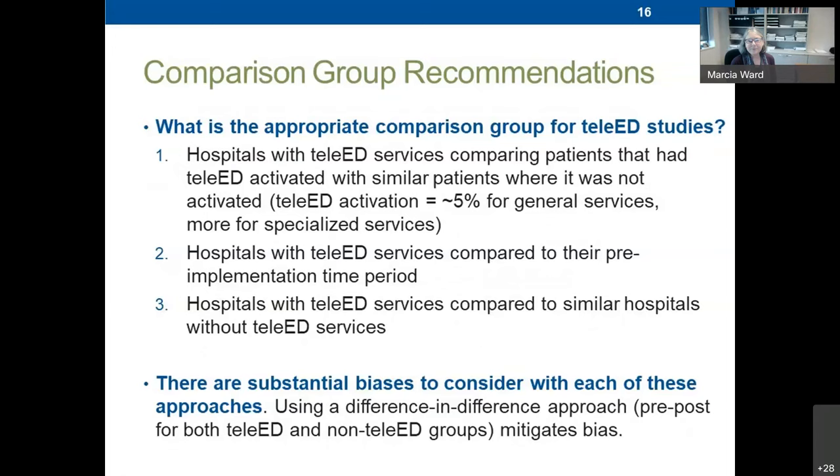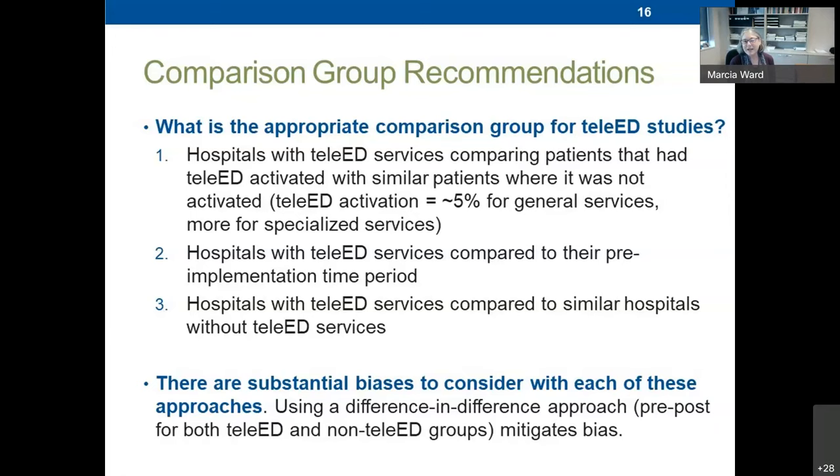So we were charged with coming up with recommendations, and some people mentioned this previously. Dr. Totten talked about their systematic review and this being a factor that they looked at. So again, I'm eager to read that systematic review. I'm going to cite it as soon as the final comes out. It's going to be very popular. But as they talked about, in tele-ED or emergency services, there was only one randomized trial in the last decade. It's really challenging to do a randomized trial in an emergency department. The other thing that's really challenging with tele-ED services is we would love to be able to examine Medicare or Medicaid claims data, but it doesn't show up in claims. So that makes it very challenging.